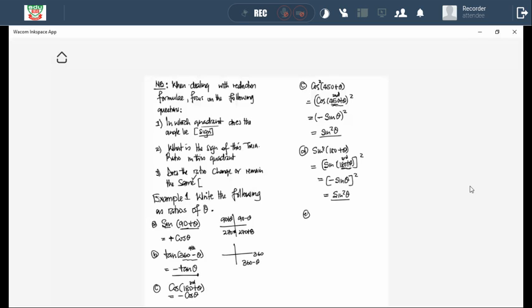Now that's what you are supposed to do when you are reducing functions, specifically those that are from the y-axis. I was just trying to mix it up so that you can manage the two, both those that are coming from the y-axis and those that are coming from the x-axis. Right. Now, whenever you get a function that is coming from the y-axis, then it means you are supposed to change from one function to its complementary function. If it's sine, it goes to cos. If it's cos, it goes to sine. Then any function that is deduced from the x-axis, the trigonometric ratio remains the same. If it's a sine, it ends up with a sine. If it's a cos, it ends up with a cos whenever you are reducing that. Okay, right.